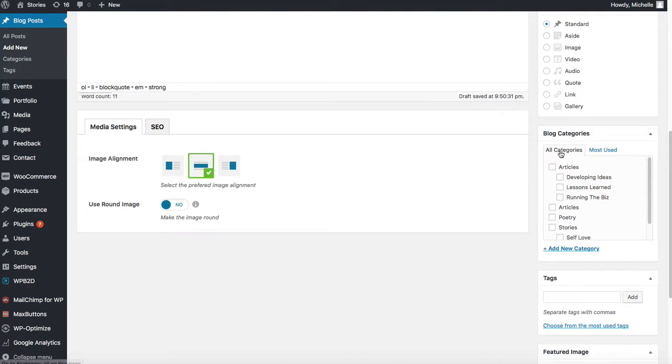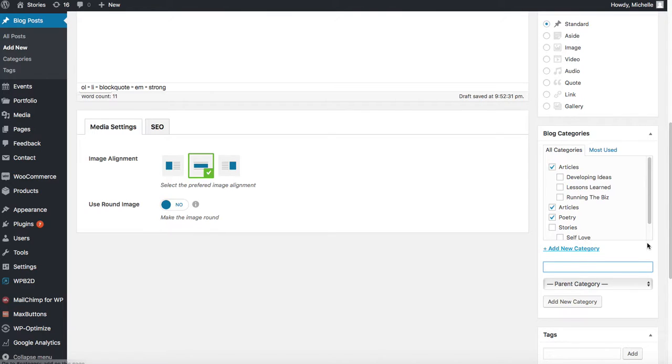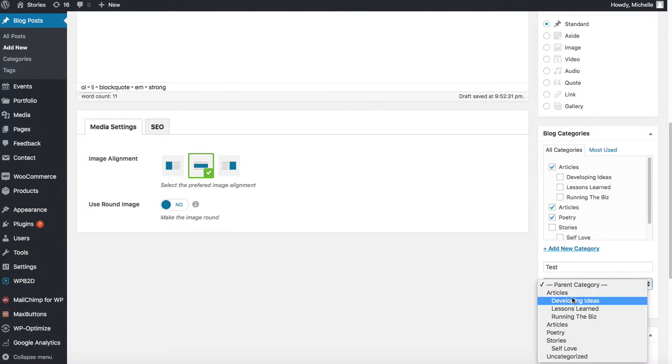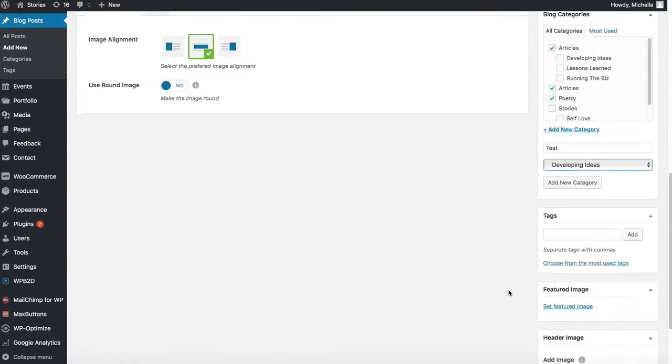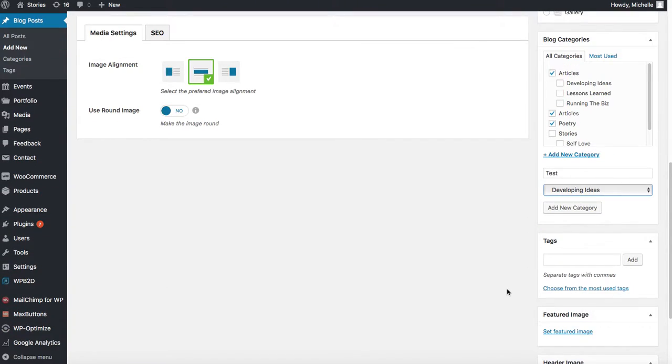And you can also choose which article, if it's an article, this is your categories list. It might fit into several categories, so you can select as many as you want. You can also add a new category here, and then it'll give, test the name, and then you can put it in, give it a new category there. So that's the most important things there.